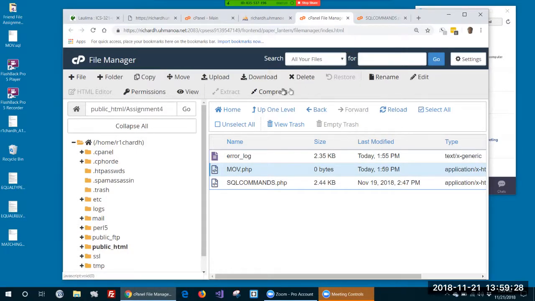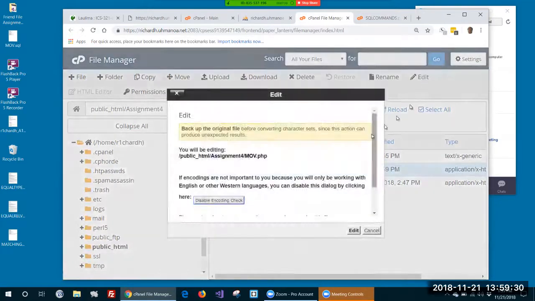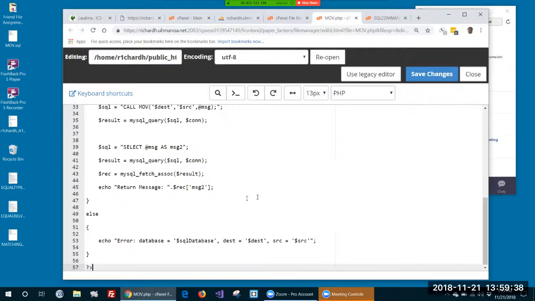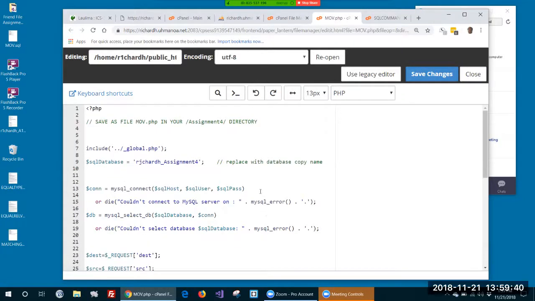I'm going to edit it. And now I'm just going to paste. So here it is. Paste all these darn spaces in here. All right. Okay, so we have the same thing here. Here's the connection. Somewhere SQL host has to be defined, SQL user, and SQL pass. I call it pass here. Sometimes they call it password. You got to make sure that gets right.